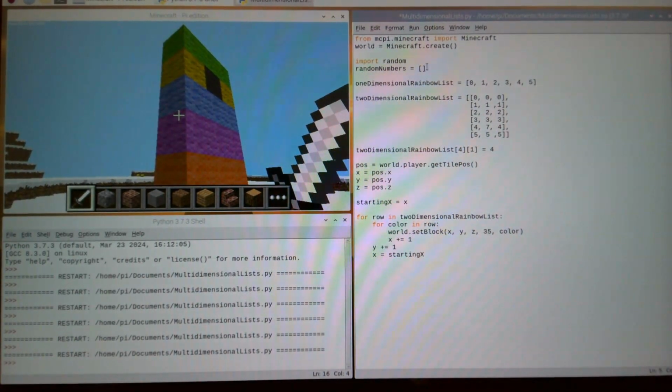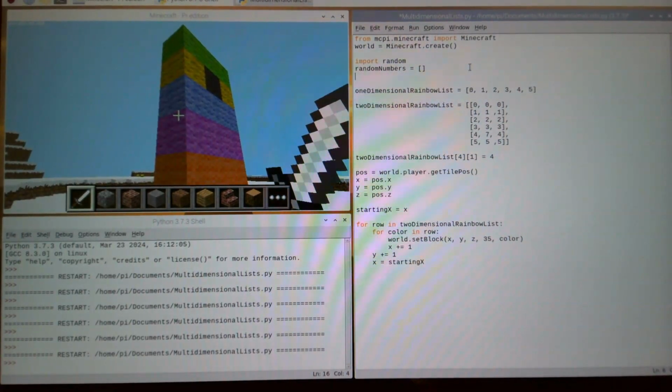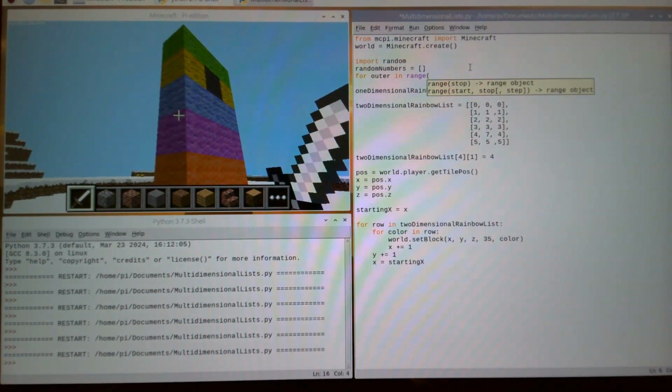We'll just have an open and close bracket, so there's nothing currently in the list, but the list has been initialized. So now for the outer values in the range, let's make the range be 10. So we'll make this go 10 across.